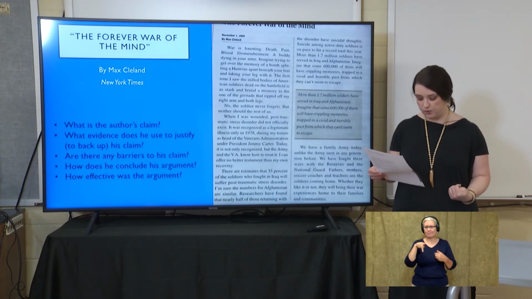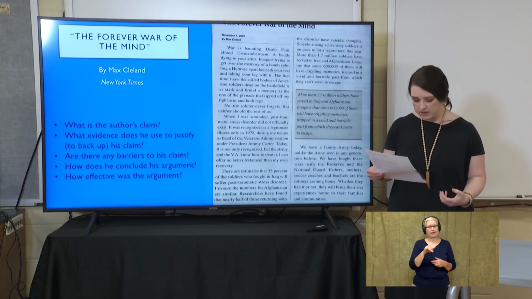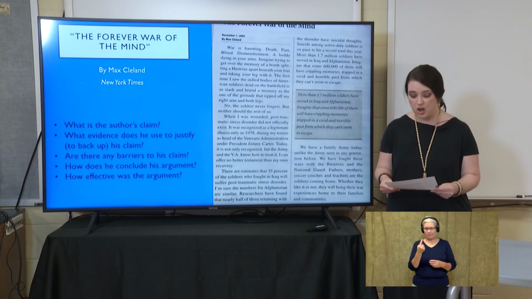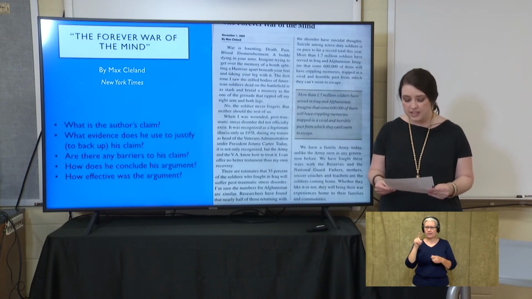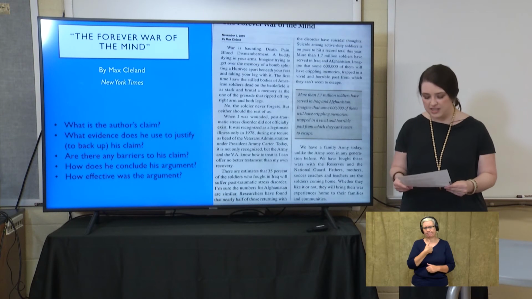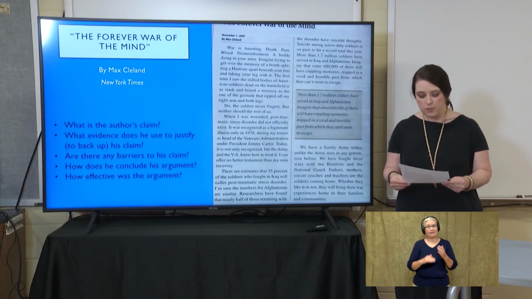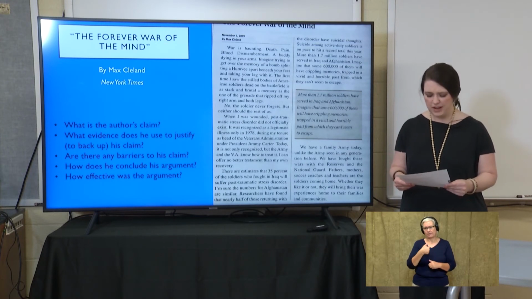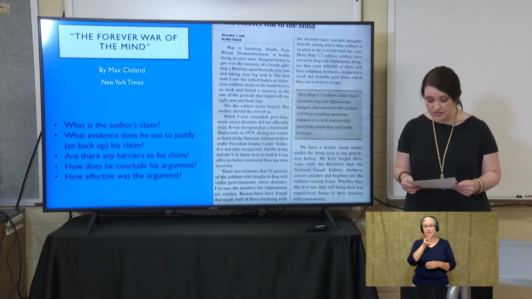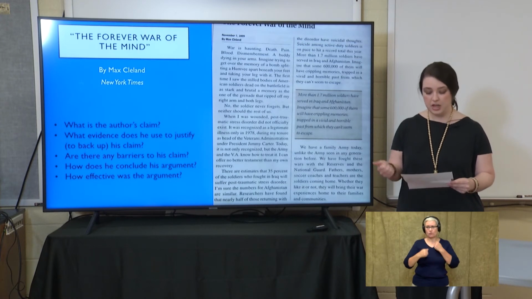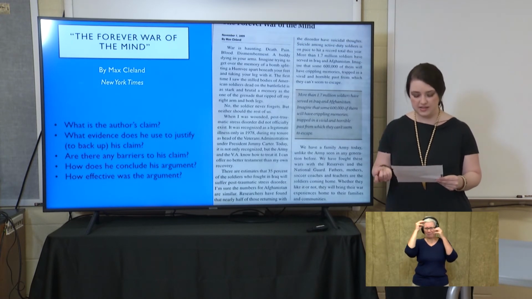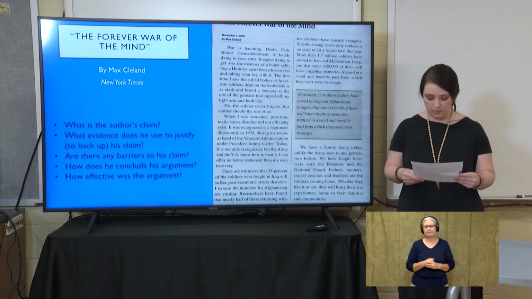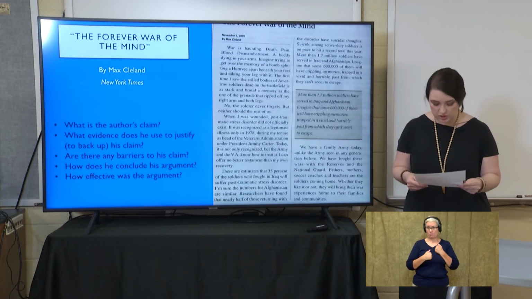I'm sure the numbers for Afghanistan are similar. Researchers have found that nearly half of those returning with the disorder have suicidal thoughts. Suicide among active duty soldiers is on pace to hit a record total this year. More than 1.7 million soldiers have served in Iraq and Afghanistan. Imagine that some 600,000 of them will have crippling memories trapped in a vivid and horrible past from which they can't seem to escape. We have a family army today, unlike the army seen in any generation before.